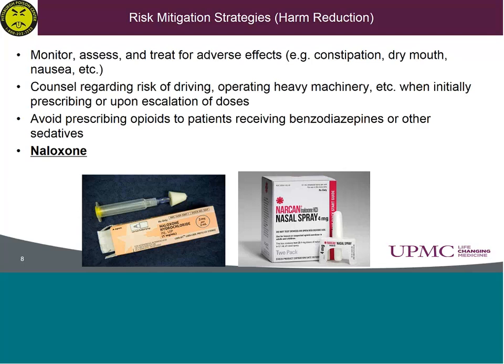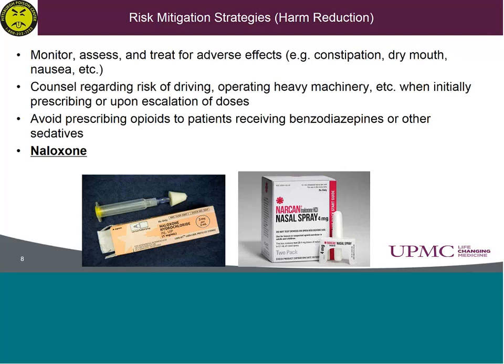So the primary risk mitigation strategy is going to be naloxone. Certainly talking about safe storage, preventing others in the home from being able to access their opioids, not driving, operating heavy machinery, watching their children, and taking benzodiazepines or other sedatives with opioids, those are all important risks that need to be addressed verbally or with counseling while in the hospital or ED or primary care office for that matter. But as far as naloxone, something that we can physically provide to patients with opioid use disorders, I just wanted to review some of the benefits of ensuring that folks get that.